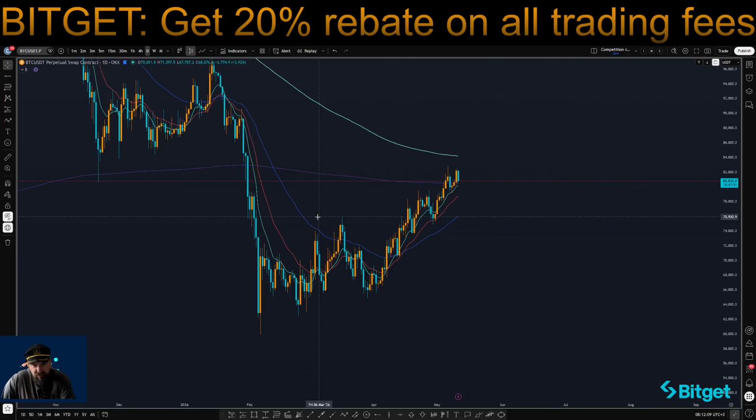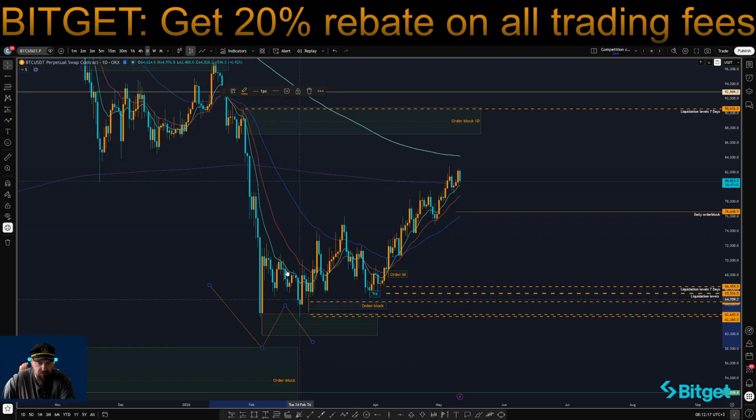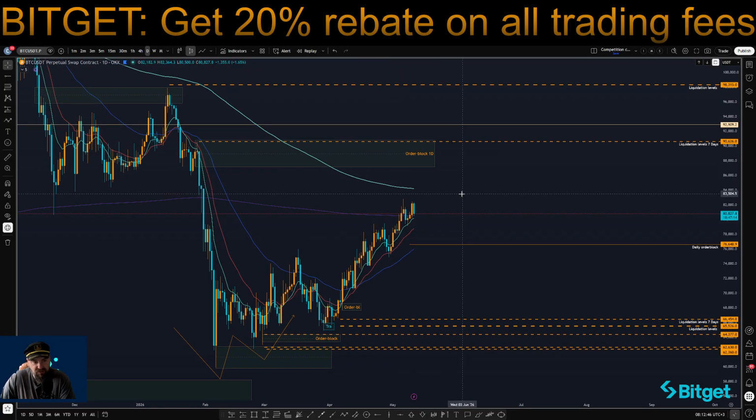So we can clearly see that we broke the, if you're looking at the daily now, we have W here, W there, so I just deleted the arrows. It's W here, it kept pushing up higher, and since then it came back lower here, but it still stayed above all of these levels, and it created a higher low and pushed away. So it broke this trend line, the neckline, sorry, it broke the neckline. Now where we can expect it to reverse for the next leg down, to create another higher low and then go up.